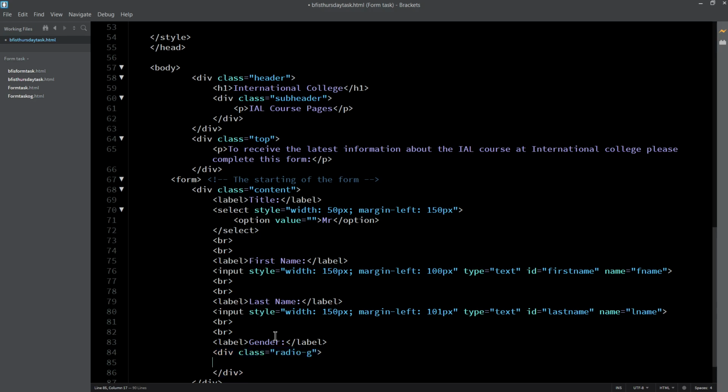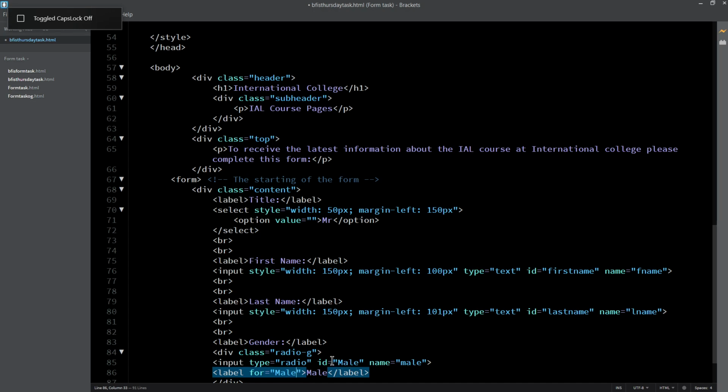Within the div, we'll put input type radio, which means a circular button, and then ID will be male because we're doing this for male, and the name will be male too. And then under this input, you'll put label male, and within the label's starting tag, for equals male.